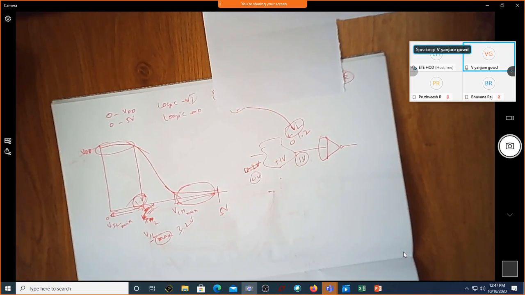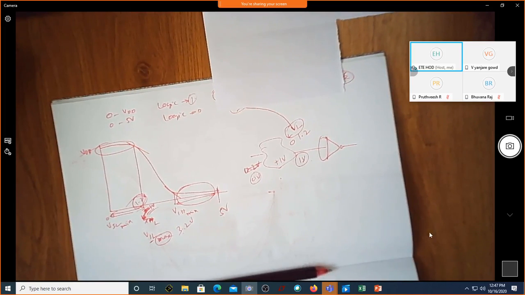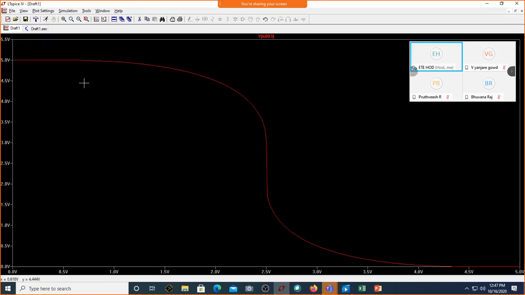Okay, how does an inverter's input voltage get considered as logic low or logic high? Coming to this circuit, where is my circuit? I'll go here. Till what voltage can you treat this as logic low? Shall I treat somewhere here, 1.2 volt? Correct? Yes, sir. Even if I apply 1.2 volt or 1.4 volt, it will still be considered as logic low because the output is high.